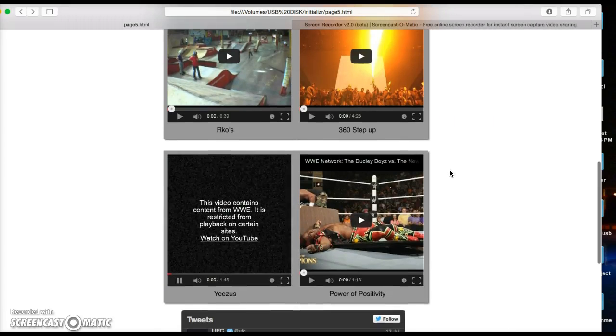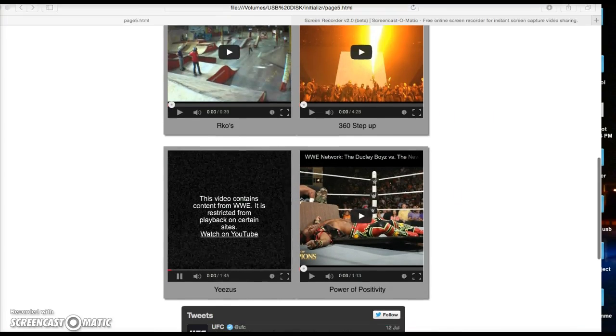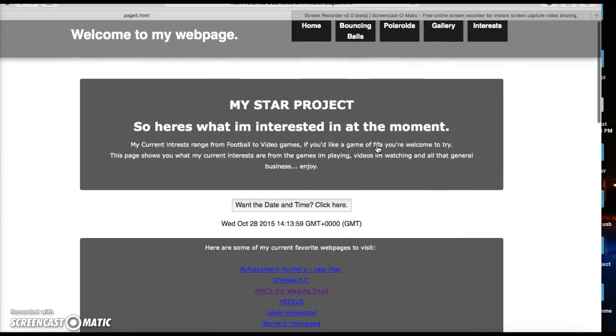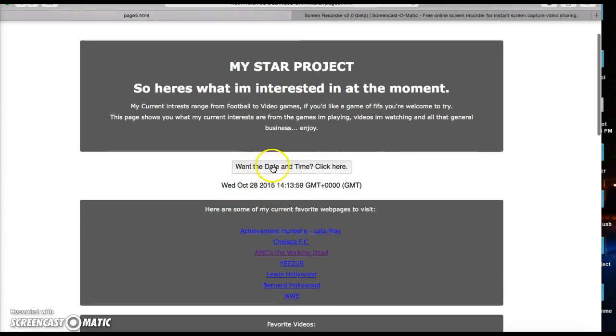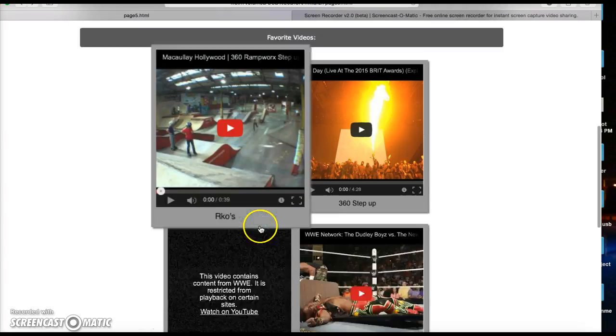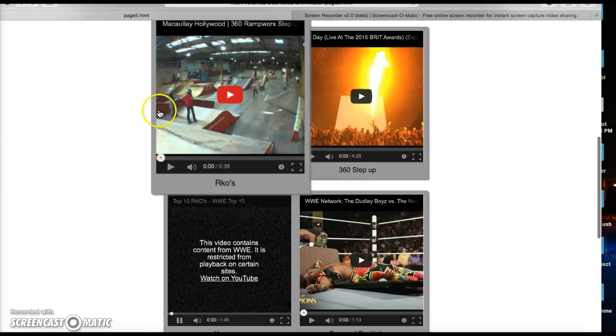So now, to basically reinforce this as my star project, I will now display the code to go along with this. So, a last little overview. I've got my brief introduction, just with headers, messing around with the fonts, making them bold, etc. Some JavaScript here to retrieve the time. Hyperlink section, my favourite web pages at the moment. 4 favourite videos that all link towards YouTube.